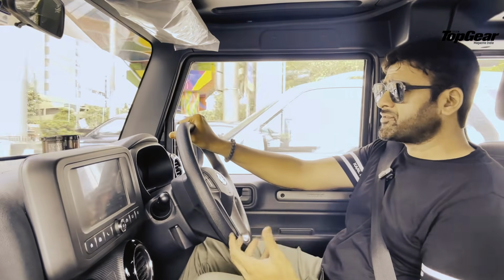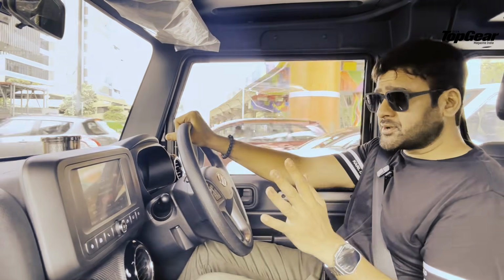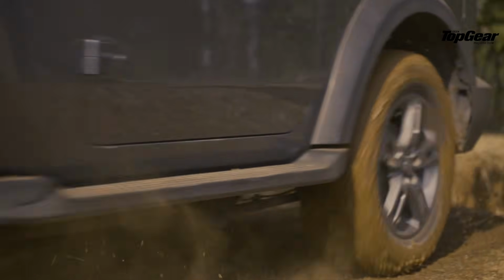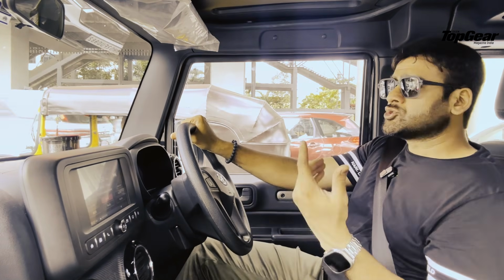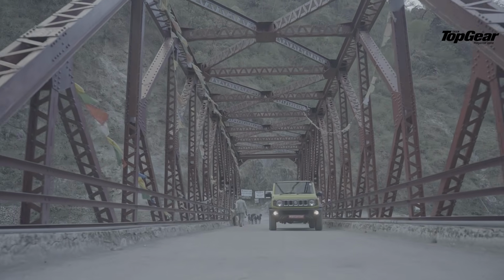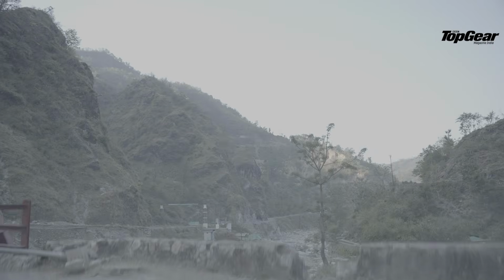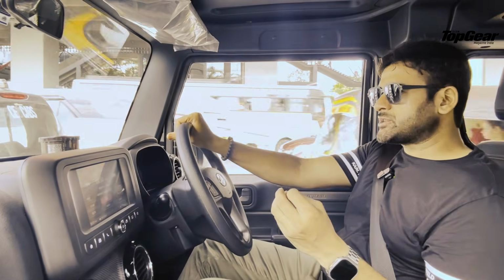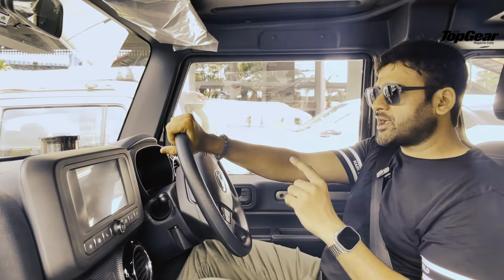Driving, design, etc., everything. It's time to summarize and conclude. It's going to be very difficult. Jimny, with this new price point, I don't expect it to move that number. I think they have purposely kept it like that so that they can meet the demand. But in future, when the 5-door Thar comes, and when they drop that at a good price point, that changes the whole equation. So we'll have to wait and watch for that.